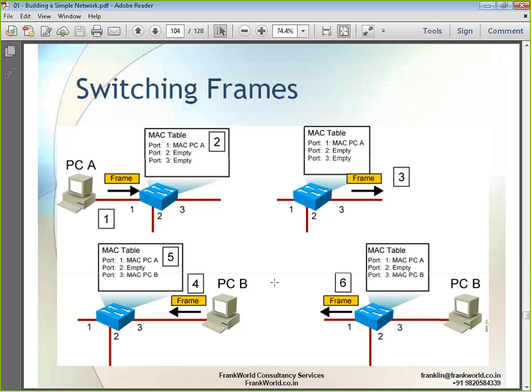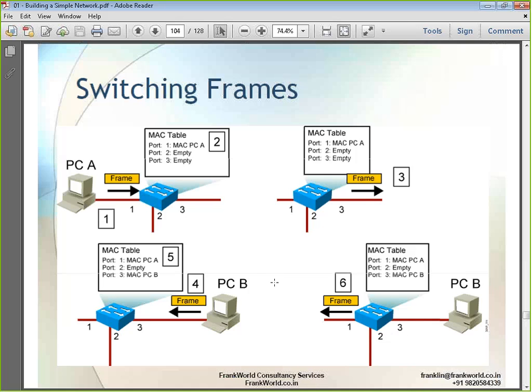So basically NetBIOS is found on Windows machines. What this NetBIOS protocol does is it constantly keeps sending out broadcast. Like in our previous session we talked about broadcast, right? Broadcast is like a one-to-all communication. That is what broadcast is. This NetBIOS broadcast allows a Windows machine to detect other Windows machines on the network. The purpose of the NetBIOS broadcast is to detect other Windows machines on the LAN.